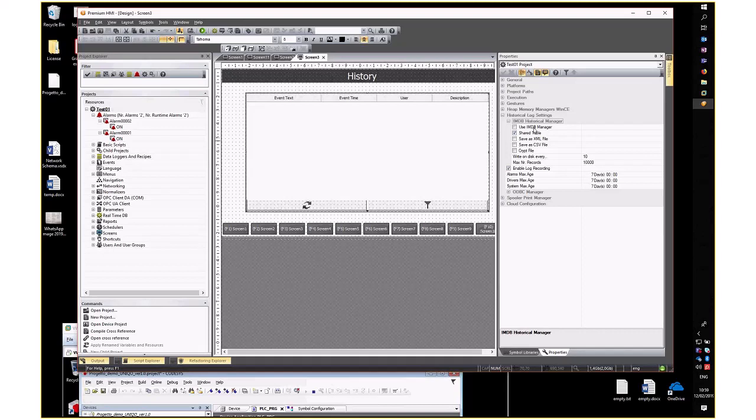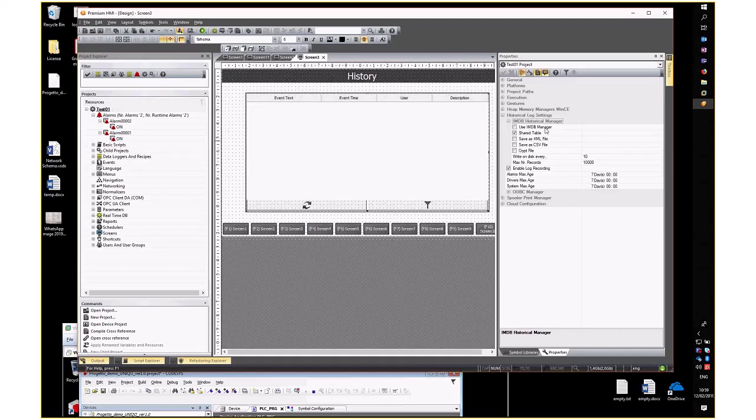In this case, by default, this checkbox is unchecked. So it means that by default, the system will use the relational database, which is already predefined, preloaded, even into the HMI 30, HMI 40 devices.